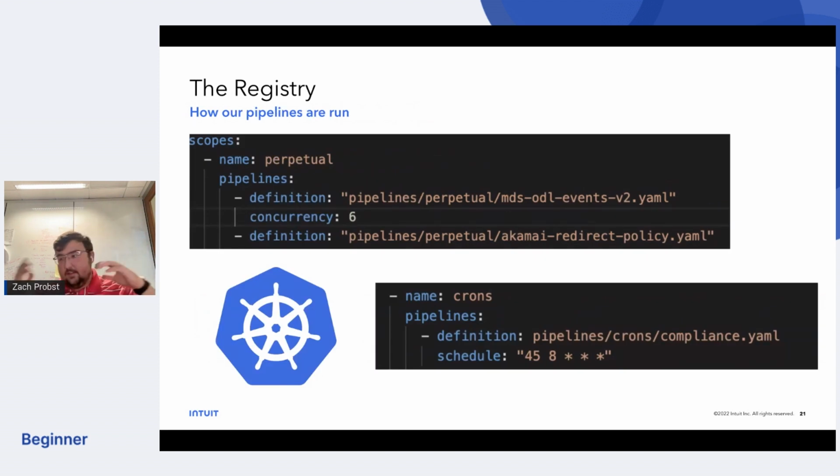Now the next phase is we've got some data, we've interpreted that data as nodes and relationships, we've tested it locally, we've run the snapshots, we're ready to roll this out, right? So the last part of this puzzle is what we call the registry. And the registry is basically just a list of all these different pipelines. And this is where that distinction comes back between things that are infinite or finite. Things that are finite, we can run on a cron schedule. So we have a block on the bottom right for different pipelines and the schedule that they operate on.